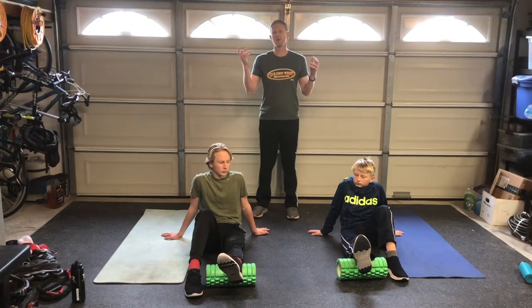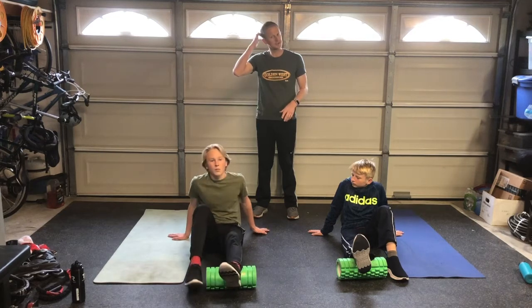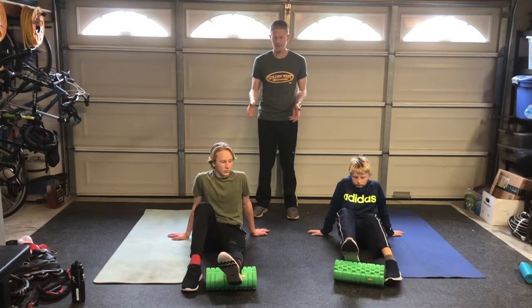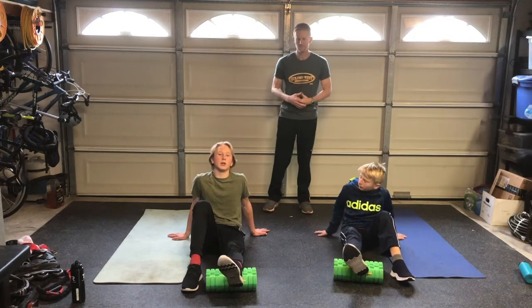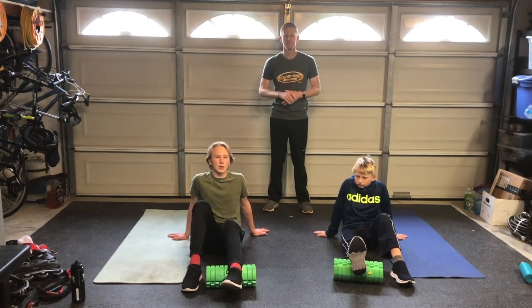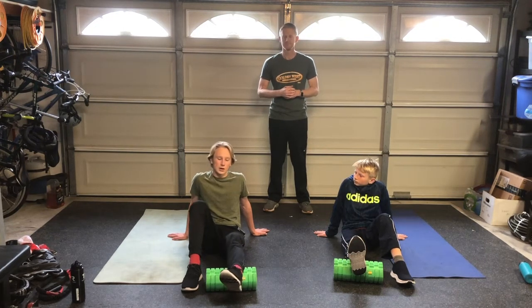So we're going to go through our stretch and recovery workout now. Aiden's going to lead us through this roller exercise together. At this point, I'm going to let him go with it, and I'll be here for timing support. So you let me know what you need. Okay. We're going to roll out our legs mainly right now, and we're going to do 30 seconds per leg. If you needed to do more, you can, but we're just going to do 30 seconds.